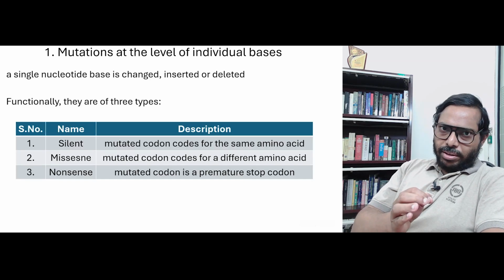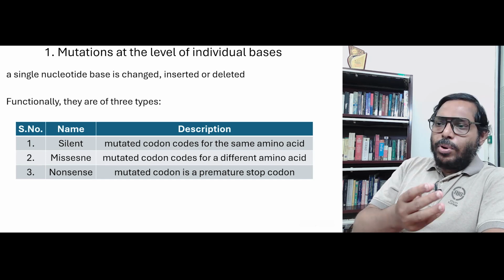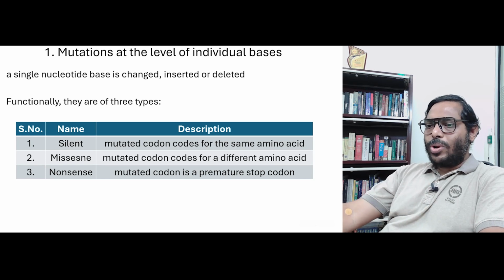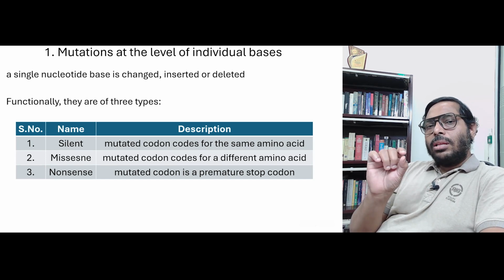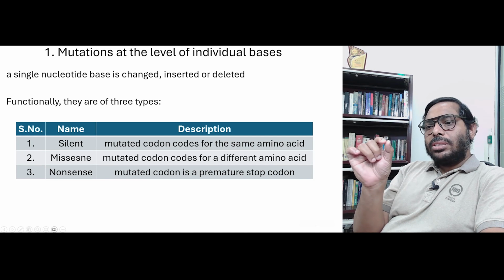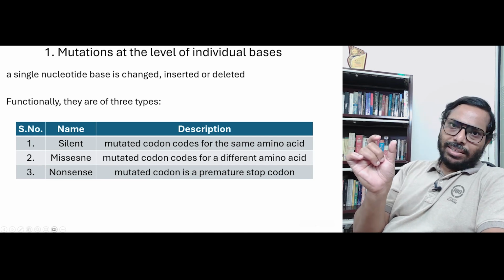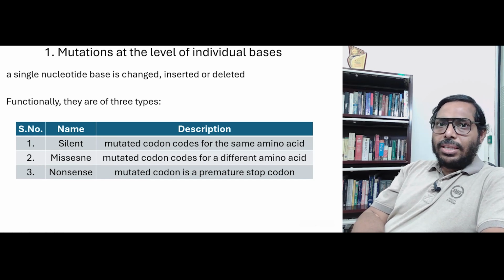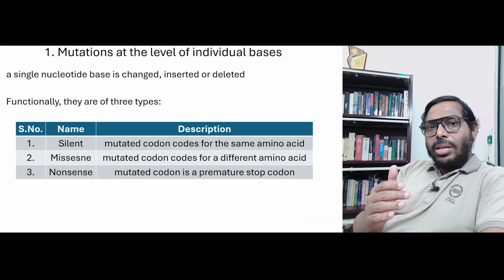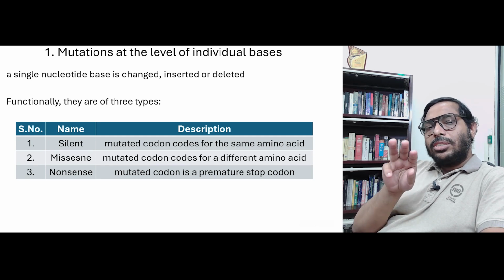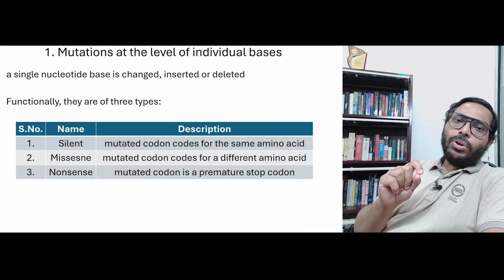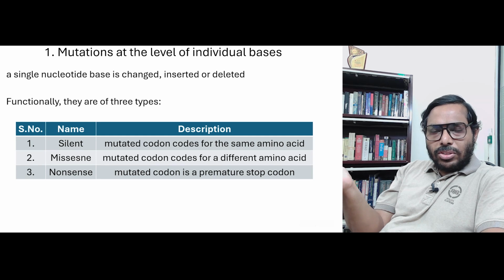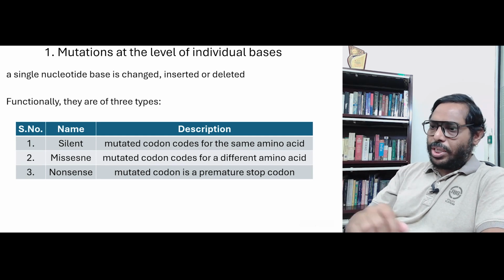So, functionally speaking, in terms of their effects, the mutations can be divided into three types. One is what is known as silent. So, when the change in the ATGC sequence is not changing the amino acid, that is when you get a silent mutation. Why does that happen? Because we have redundancy in the genetic code, because in many cases the same amino acid is coded for by multiple codons, and therefore, if your mutation is such that you have gotten into a synonymous codon, obviously the amino acid is not going to change, and that is why it is going to be a silent mutation.